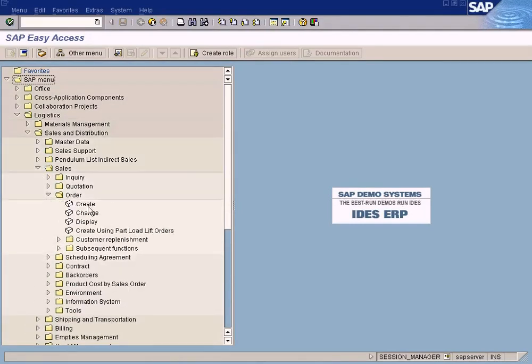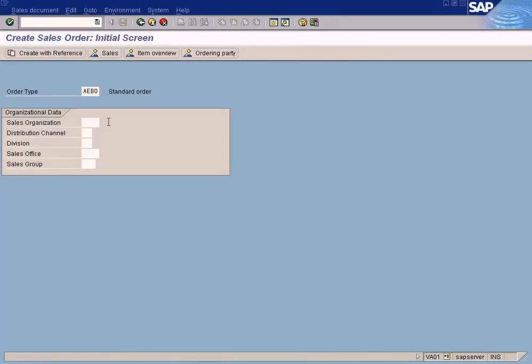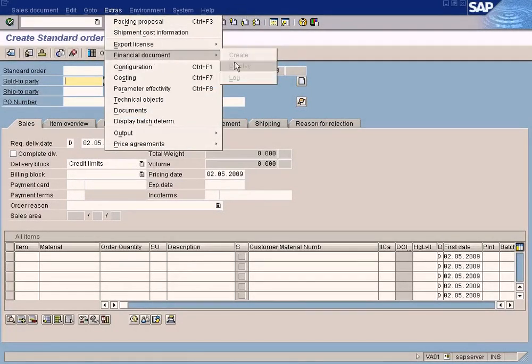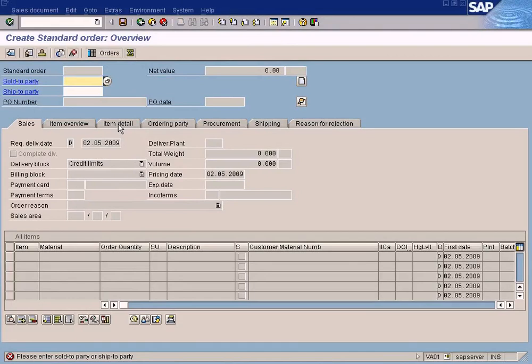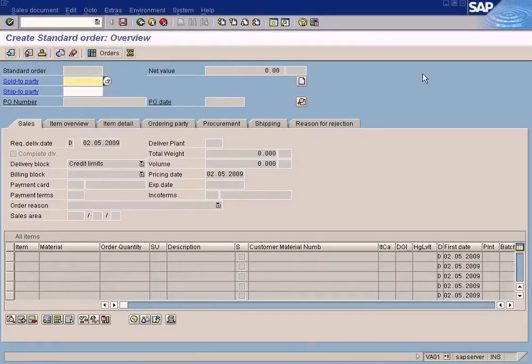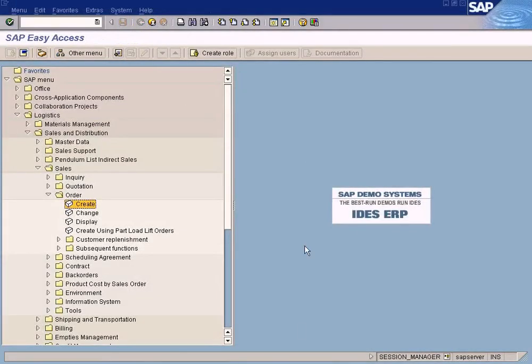For the sales order, you have to go to VA01, right? Logistics, sales order, create order. So press enter. They will assign it here. This is to display the financial document, but they will assign it at the item detail level. If you go to item detail level, there will be a field for you to assign the financial document number. In this case, they will assign financial document number 2 at the item detail level in the sales order. I can't show that to you now because I don't have sufficient data. This is an SD topic, not to worry about that.